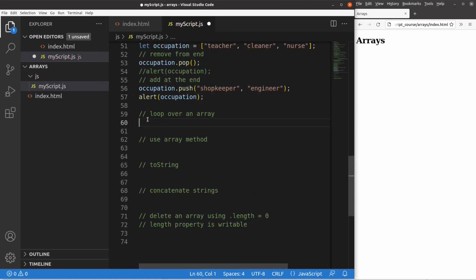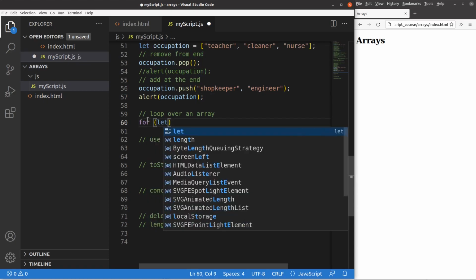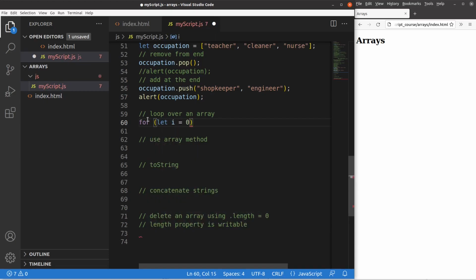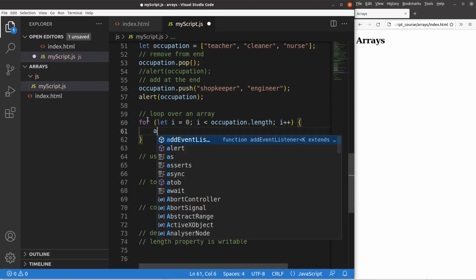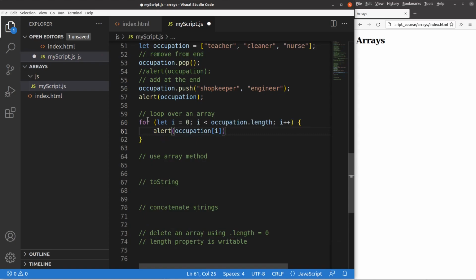Now I would like to show you the method to loop over an array. One approach is to use the for loop. So I do the counting of the elements by using the index.